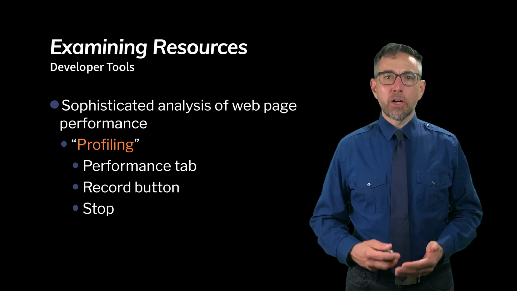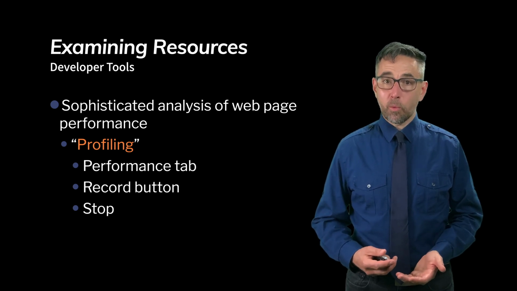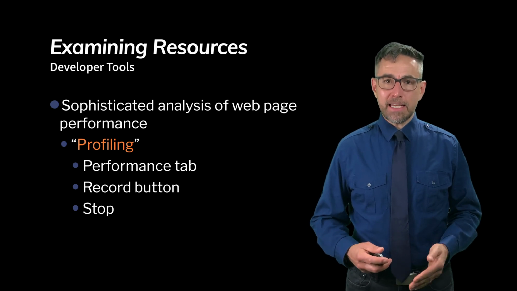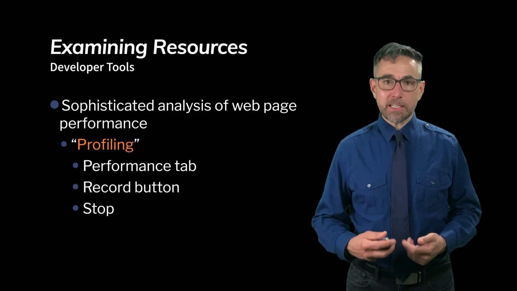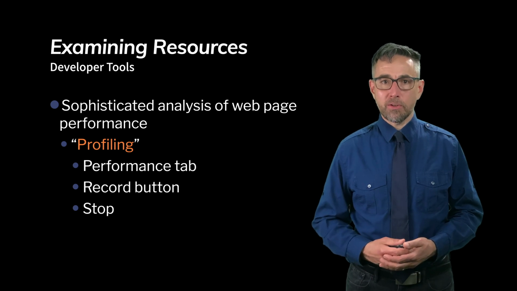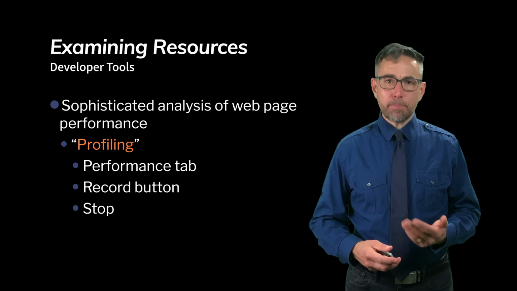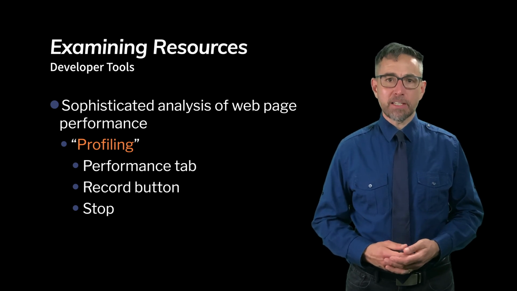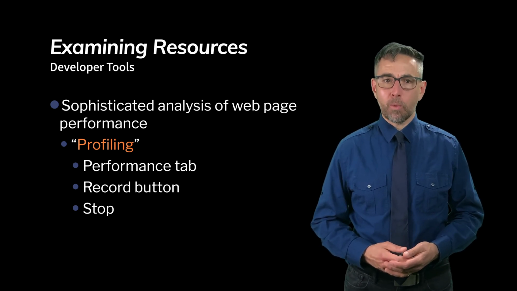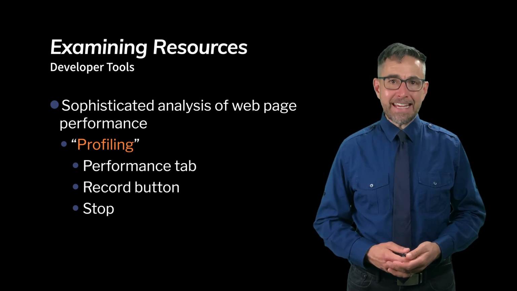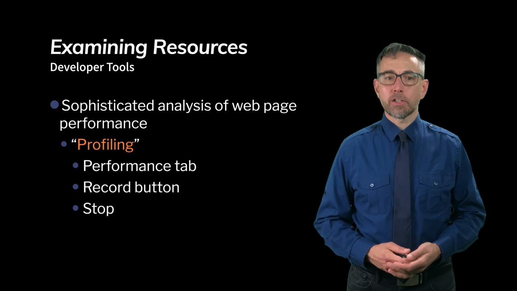Finally, probably the most sophisticated thing that you can do with a web page is you can profile it. What profiling does is it keeps track of how much CPU resources the browser is using while it is loading your web page, and it counts how much time is spent on different aspects of loading your web page. This enables you to get a very clear breakdown of what's taking your web page a long time to render.